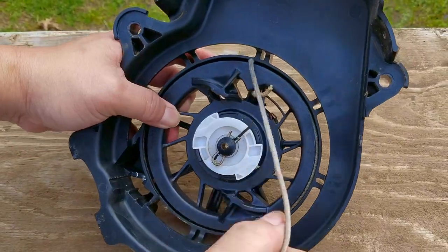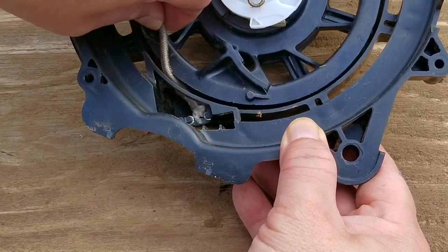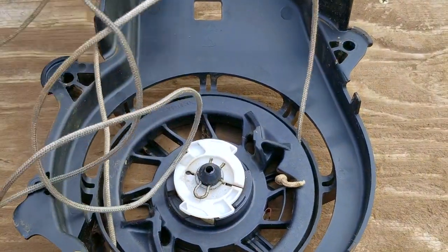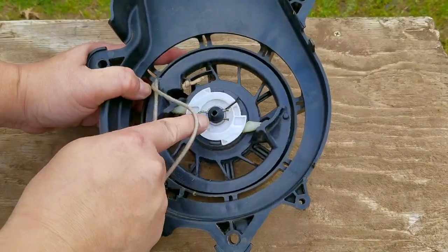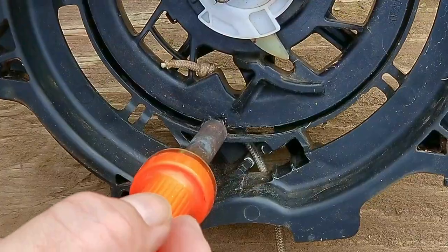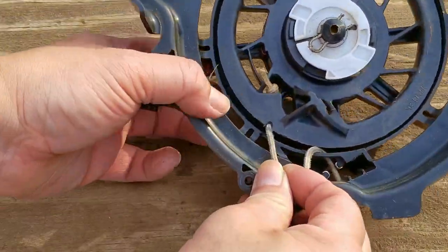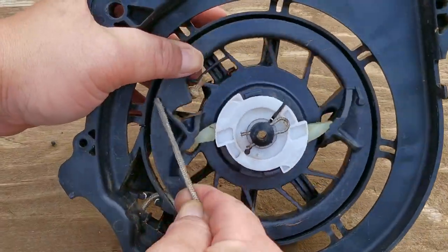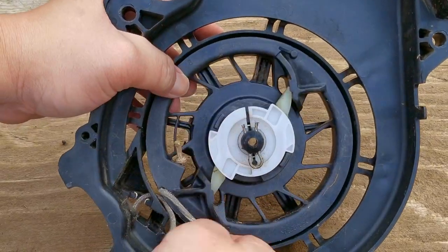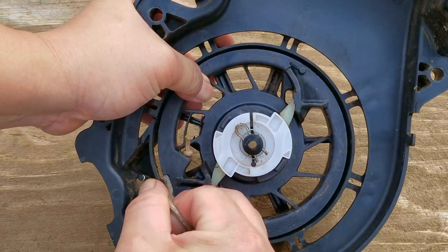Here's the plan concerning the dog. Depending upon how the dog chewed on the rope, the majority of it might still be in the recoil, and if it is, I'm going to use it. It turns out about 85% of the rope is still left, so I'm going to use the original rope. That means the rope is going to be too short in its original configuration of having the pull handle next to the metal handle bar. Instead, I'm going to have the pull handle resting at the recoil — there's still plenty of rope for a full pull from this new position. You'll have to be standing at the back wheel when starting it instead of behind the mower, and if they want it back to the original way, I'll put it back to full length.